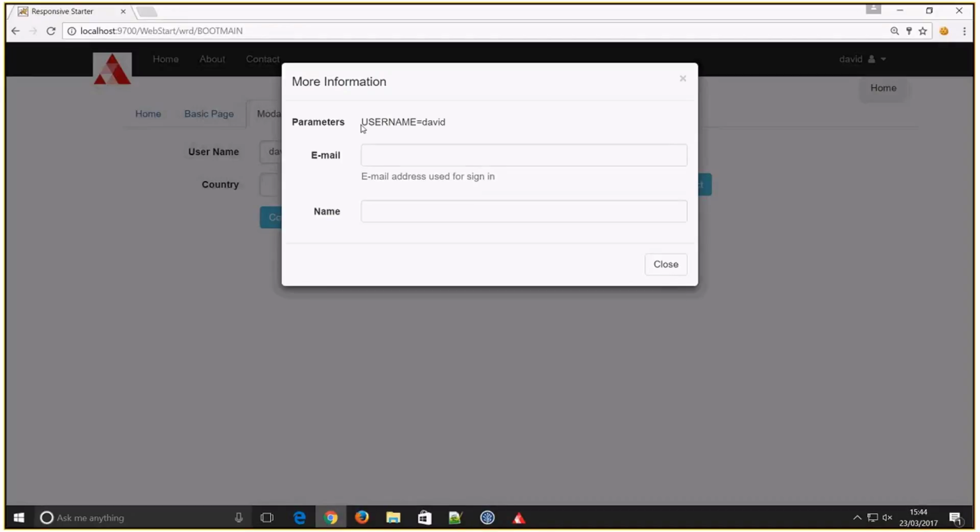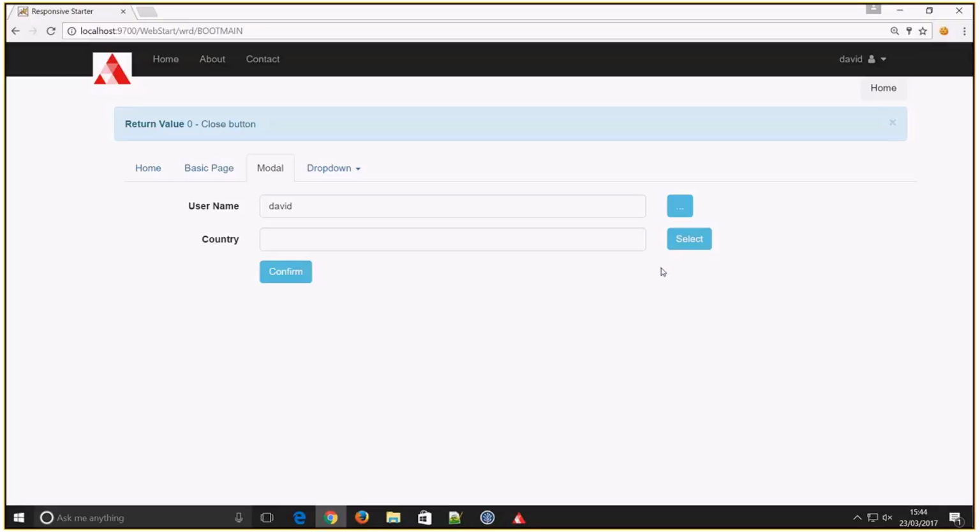You can see that my username, David, is passed as a parameter, and we could just do a Uniface retrieve command, for example, read all the data, show it in my form. That's just the concept. My standard close button I've supplied as a parameter to my component, and my title I've supplied as a parameter, and it's just loading my form in a container in here. I've supplied a callback so that when I click the close, it'll call that method, and then I'm using my alert container to display what was selected.